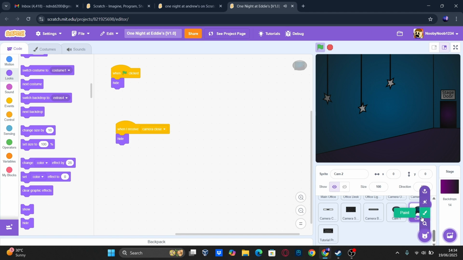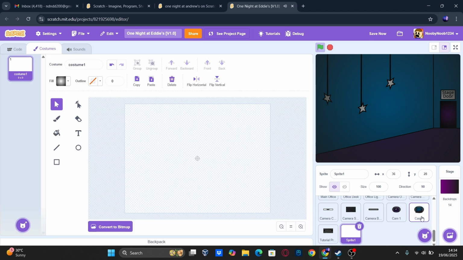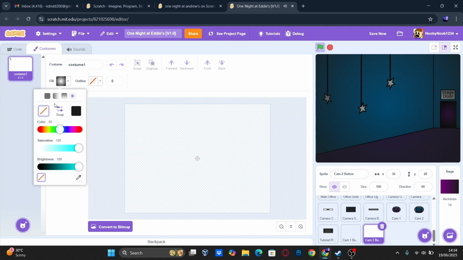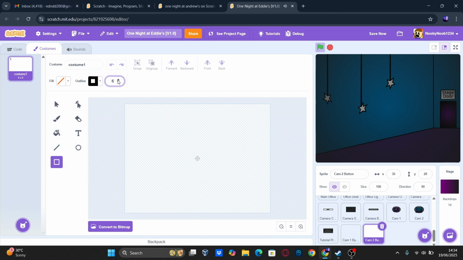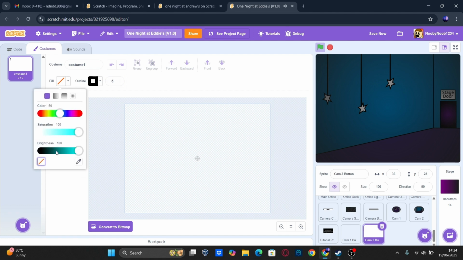Okay, cool. Now obviously, what are we going to do now? We need to get some buttons, right? Let's do that. So we'll do cam1 button, and then we'll do cam2 button. Now we're just going to make simply a square.